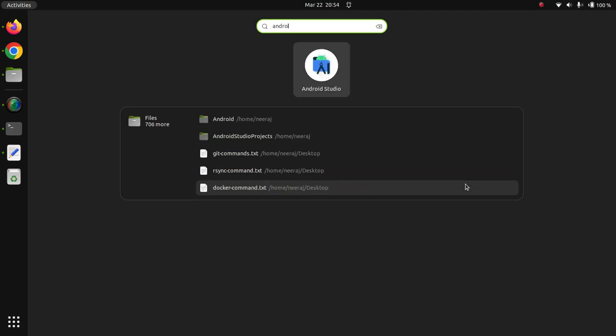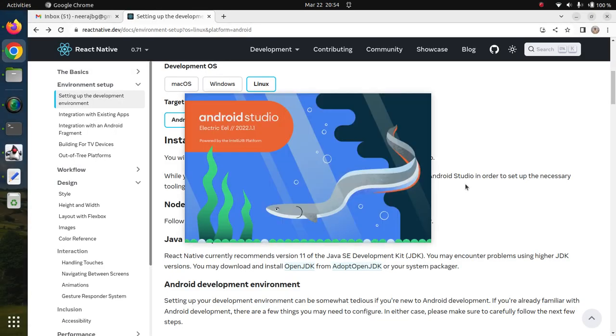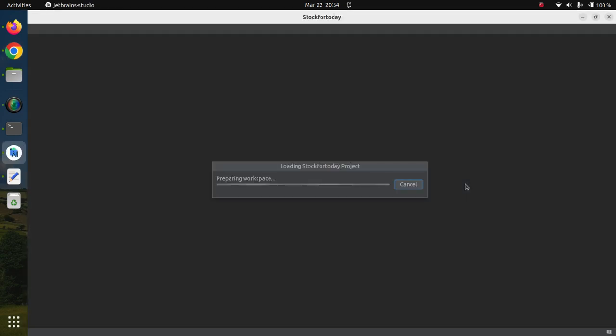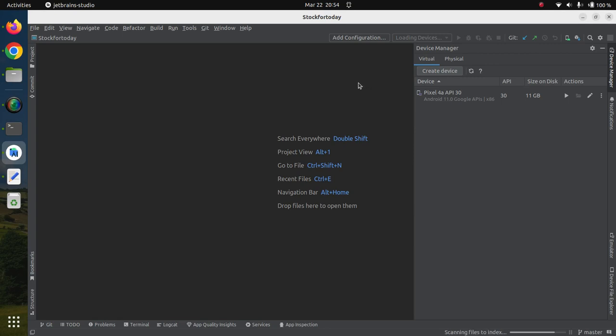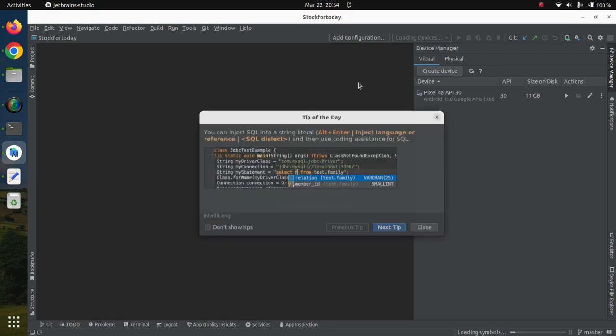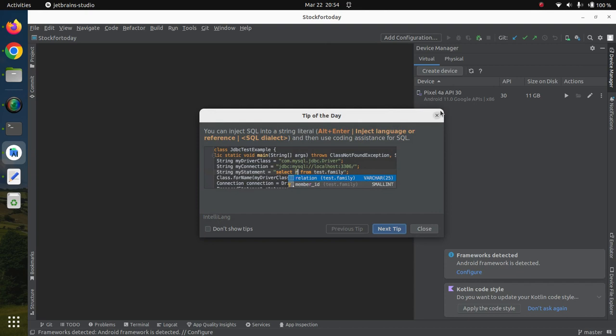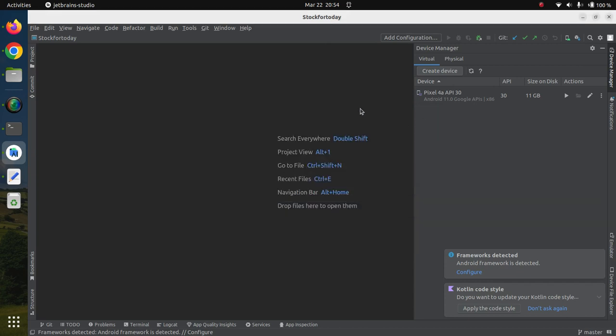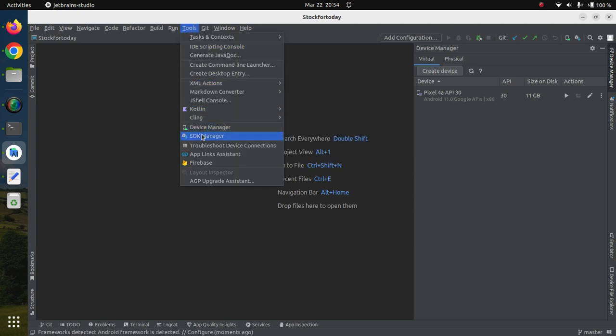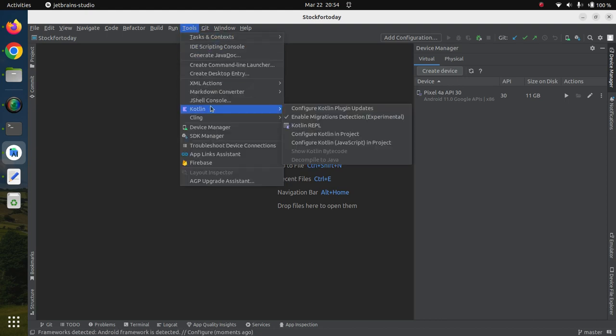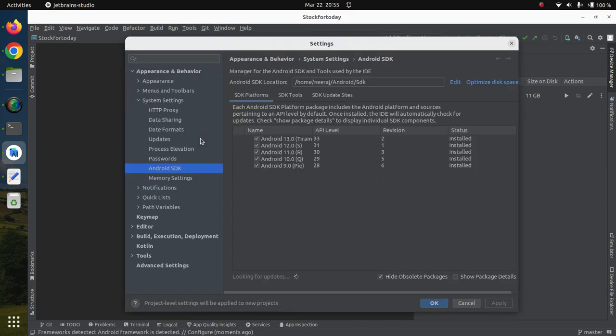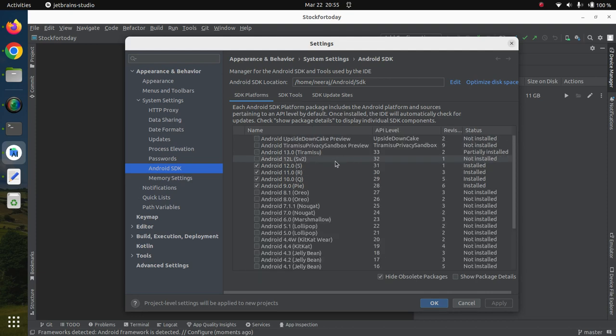Open Android Studio. So this is their UI, and here you can see my Android Studio is open. We will actually need Android Studio only for a few settings, and otherwise we will never come here. First we need to set up a few tools. From the Tools menu, go to SDK Manager, and it will open a few SDKs. Here you can see a well-defined list.